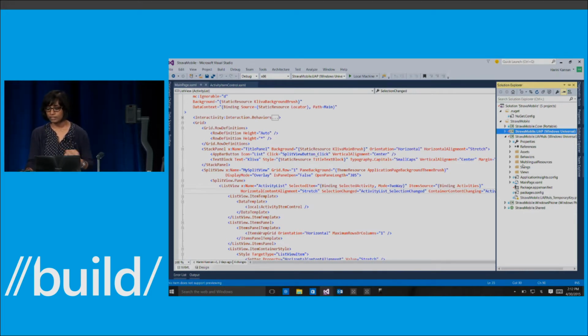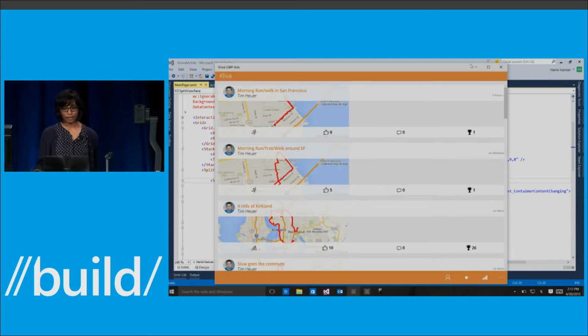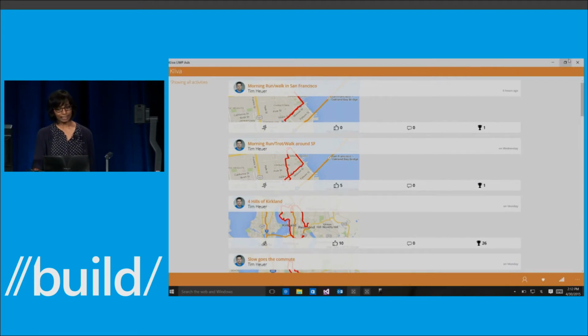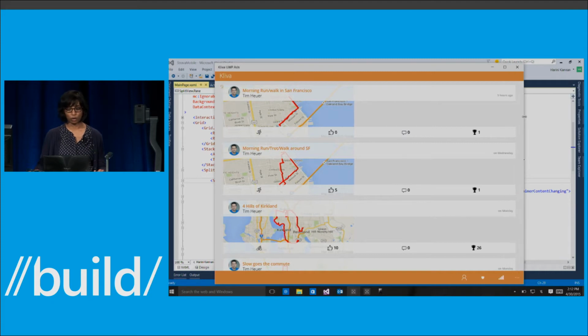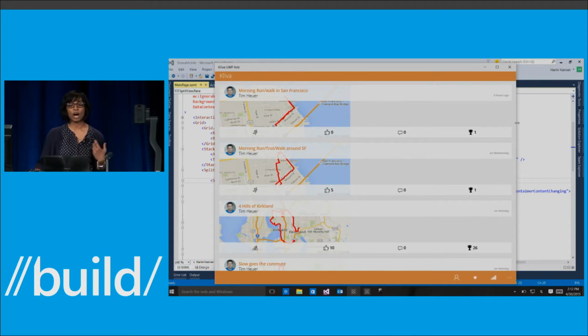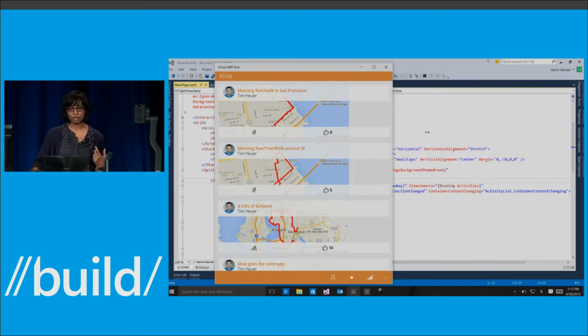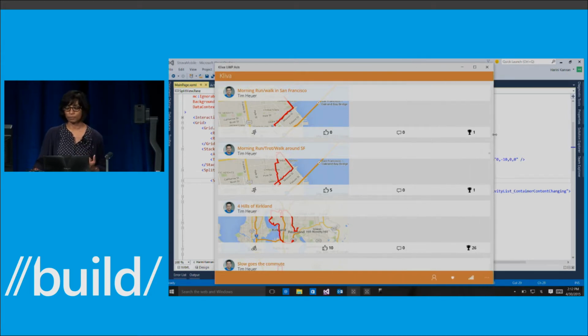So once I had this simple, as-is port, I'll show you what it looks like when it runs on the desktop, because now with Windows 10, this app is capable of running out of the box on the desktop. As you can see, everything works in the sense that you get everything for free. All the UI elements are there. The data is there for free. And the things that you're probably going to be missing are the optimizations you have to account for a bigger window and resizing windows when it's run on the desktop, for example.